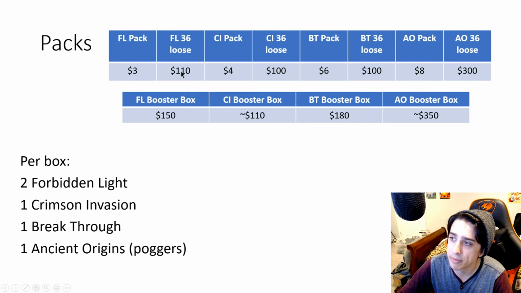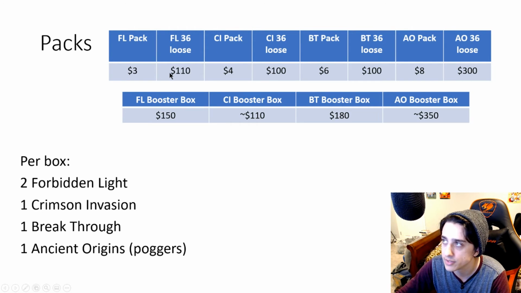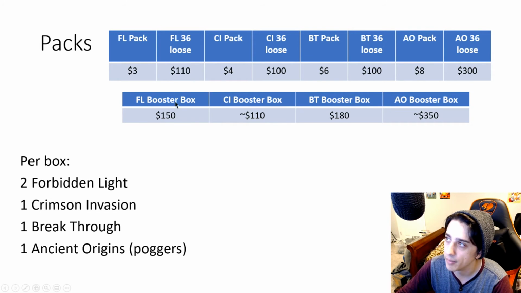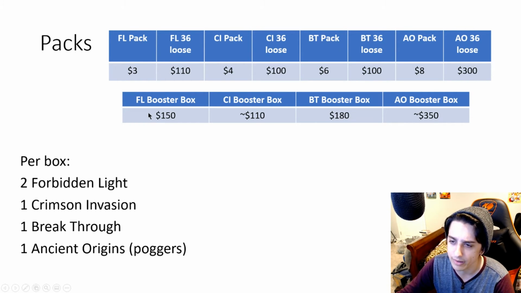So 36 loose packs of Forbidden Light goes for about $110 today. There weren't many listings when I looked, but this was generally the price that you could find that was comparable. It was $110. A booster box, sealed, English, of course. Everything's English here. $150. Pretty good, not bad. Unlike Magic the Gathering, where you have all the packs in the booster box, you rip it open, and all the packs are worth way less than the sealed product. For certain reasons, not that different to Pokemon, I'll get into at a later date.